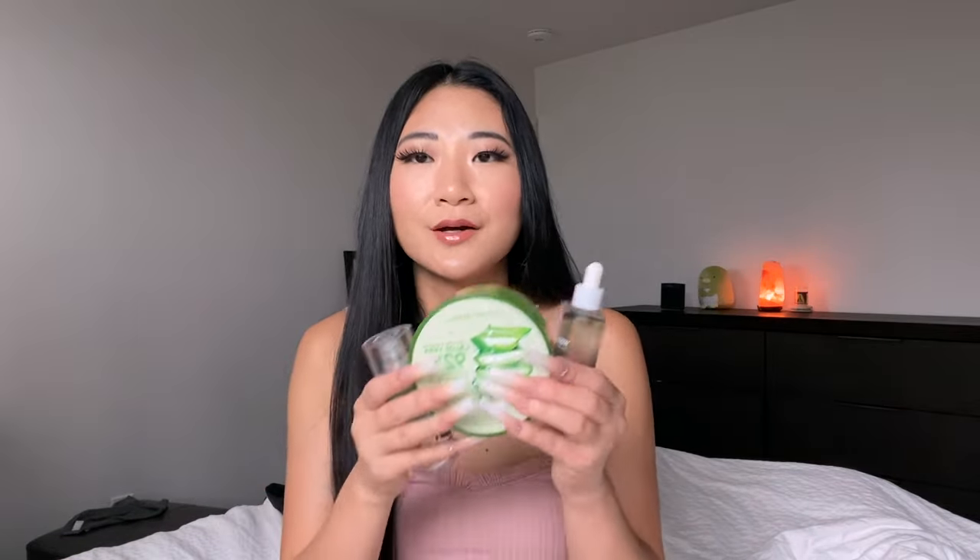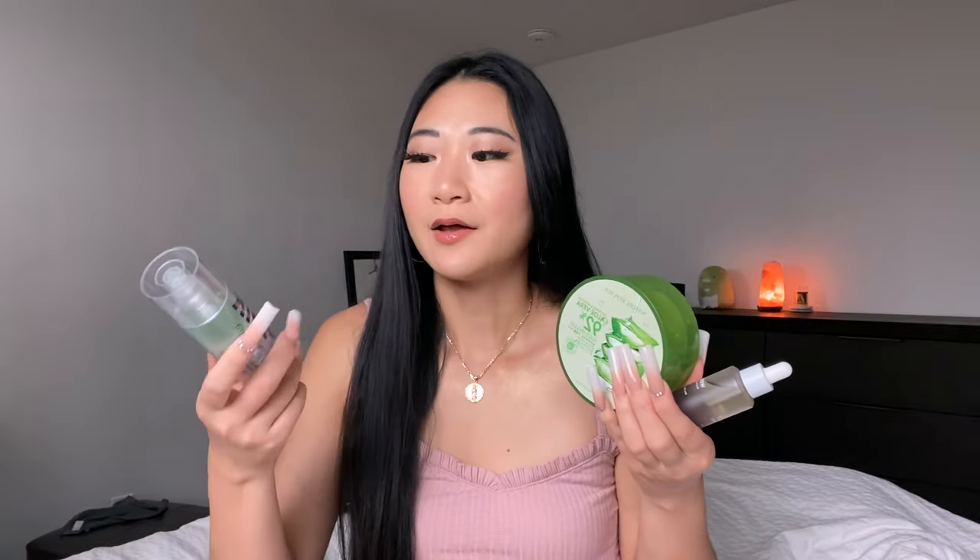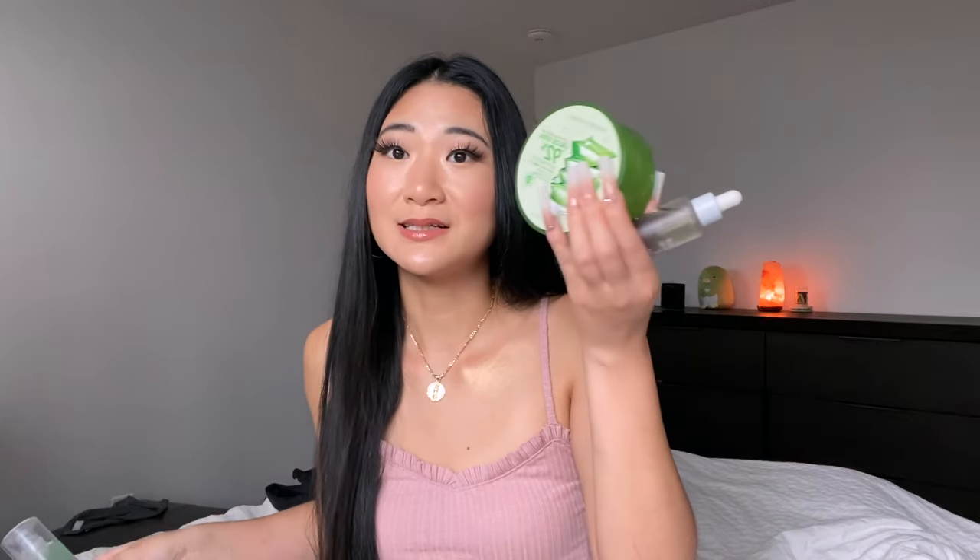With this combination you're getting the skincare benefits of the aloe and the facial oil — I use the black seed facial oil — so you have a primer that's giving you skincare benefits. The Milk Makeup Primer is still a really good makeup primer, but it's just a makeup primer. This combination is a skincare primer plus a makeup primer, so I prefer this one and it's a better deal.